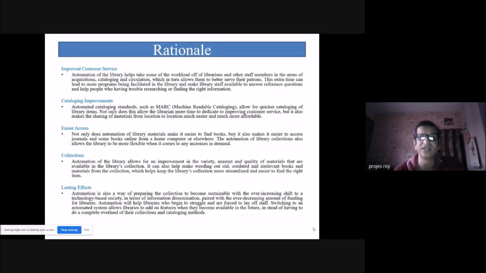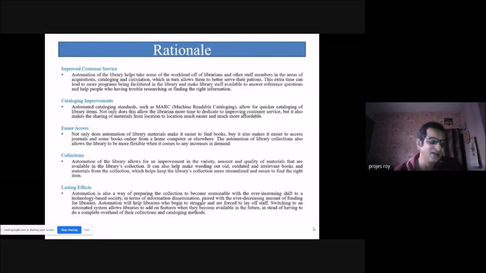Cataloging improvement. The cataloging has changed, because you have seen the huge cataloging boxes. You cannot carry all those cataloging boxes to any place. To date, any cataloging system in any library can be accessible, with easier access. Every library is not about what it holds. It is important to consider accessibility and usability, right?